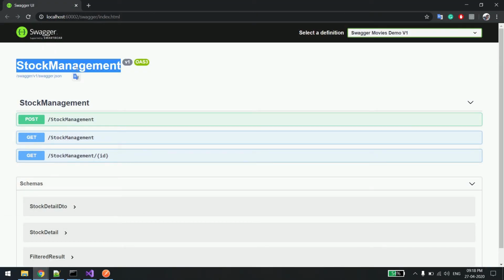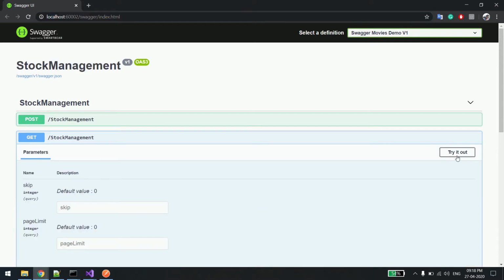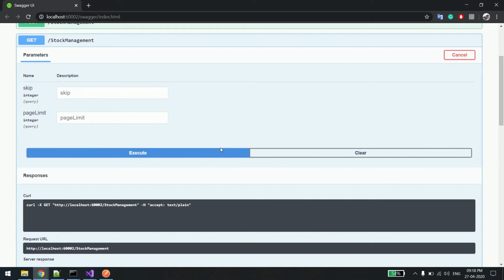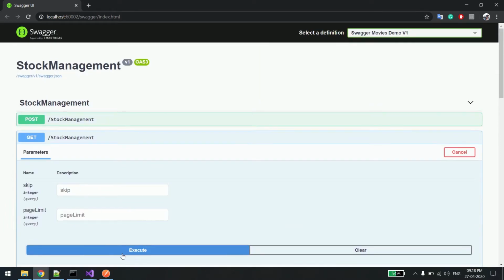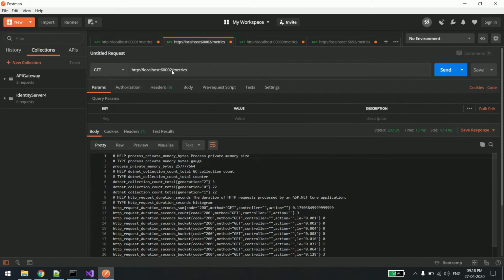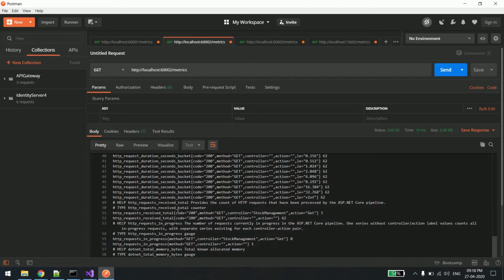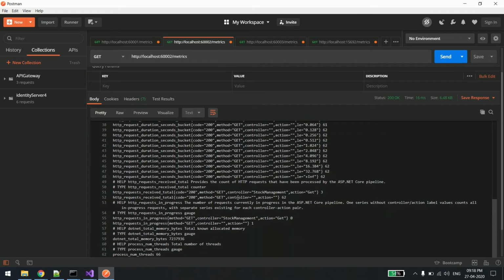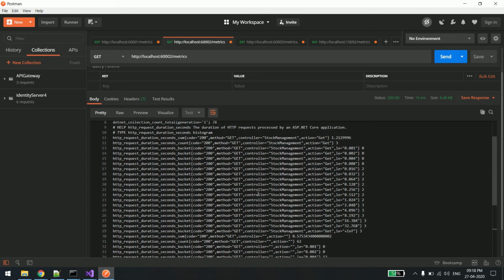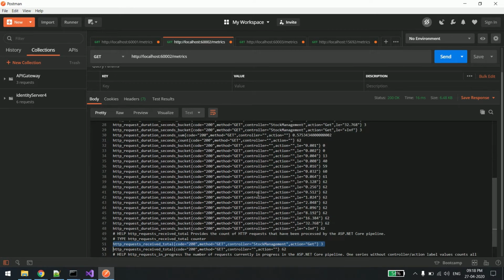I'm in the stock management service, which is running on 6002. Now I'll call this GET API multiple times. Okay, now I'll go back to the same port number and see the metrics. This is the one. Now the GET API, let's see the count.